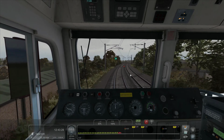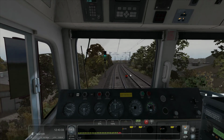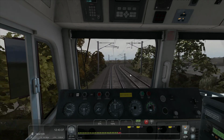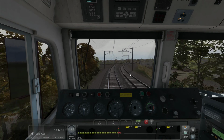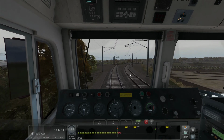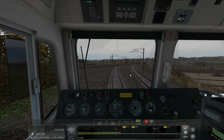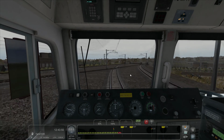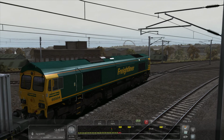Yeah, one of my plans for a scenario pack was going to be the Newcastle to Edinburgh route and do the Kingdom of Northumbria as a scenario pack, but I just can't be bothered. I'm going to do the North London line, so I think that's a much more popular route. And I think it allows for more variety, because this is more of a network route now, whereas the Newcastle to Edinburgh route is more of a there and back, so you can do a passenger run from one end to another.